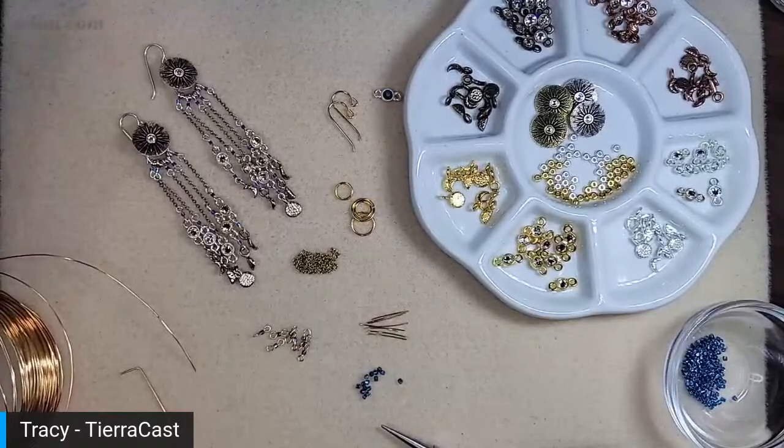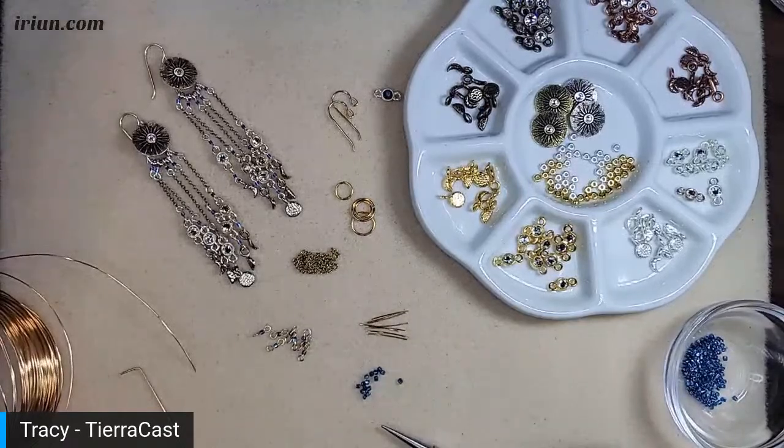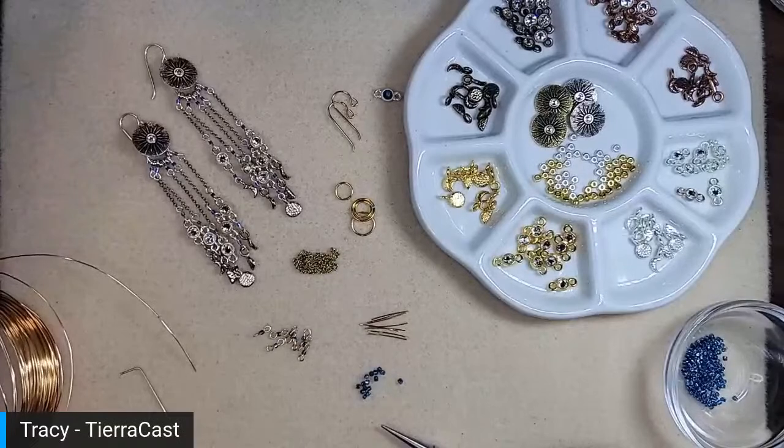Hello, Lori. Hello, Anita. Hello, Emily. Oh, is it cold in Alabama? It's been very cold here. But slightly warmer this week, just slightly. I mean, everybody's having to cover their fruit trees and stuff, but it's slightly warmer this week.